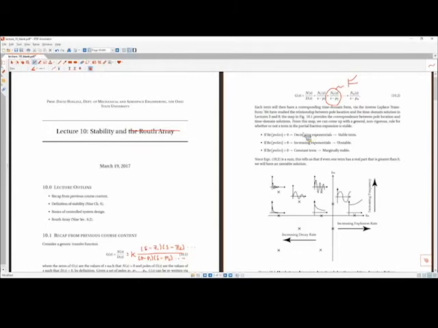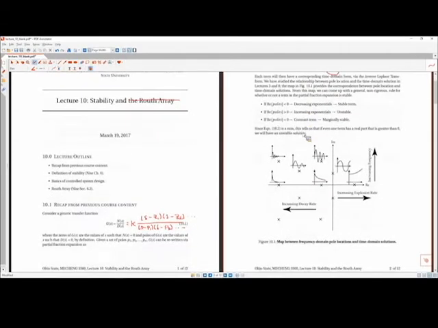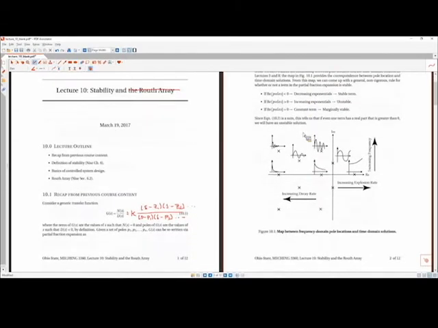But this is the case of a single pole in the right half plane makes your system unstable, right? You can have 100 poles in the left half plane, one in the right half plane, still unstable. Going back to this map we've shown a few times before, we have all these different responses depending on pole locations in the complex plane. In terms of stability, a pole in the right half plane causes this exponential increase in the system solution.